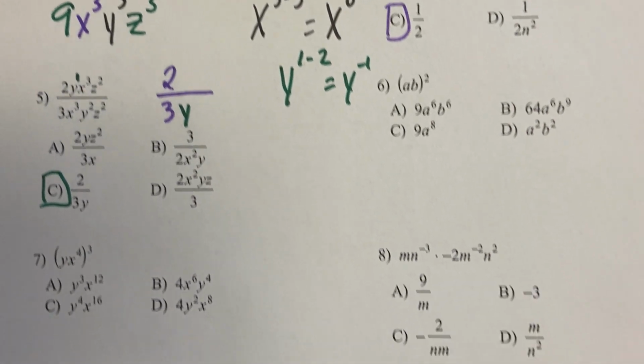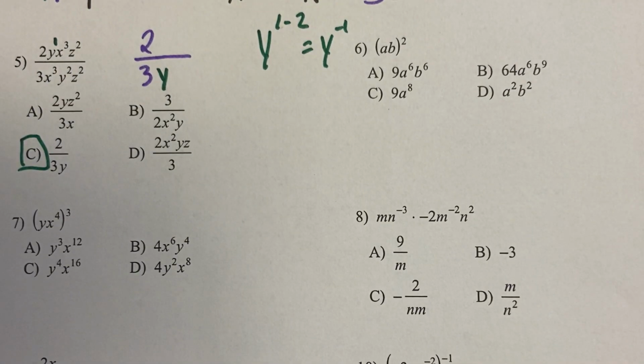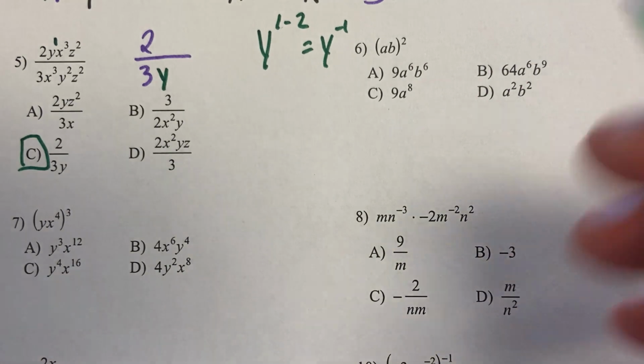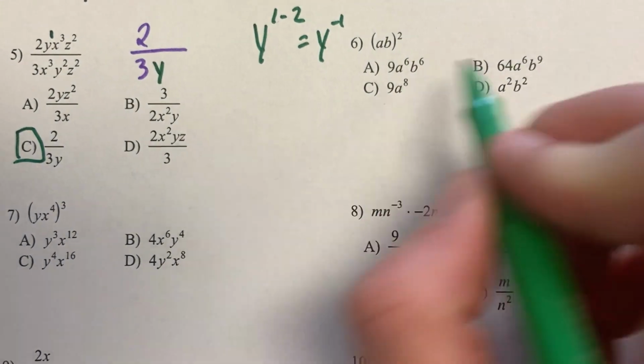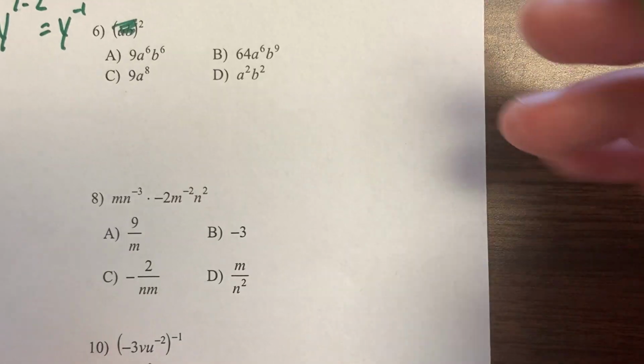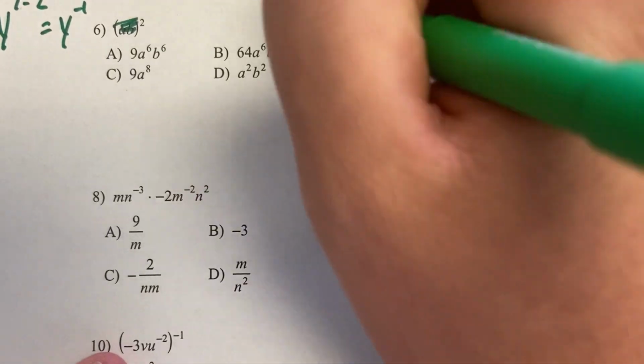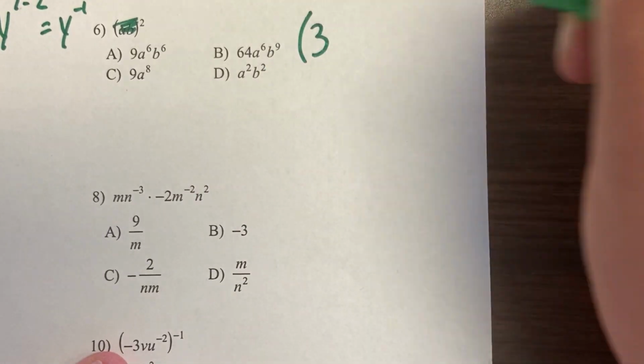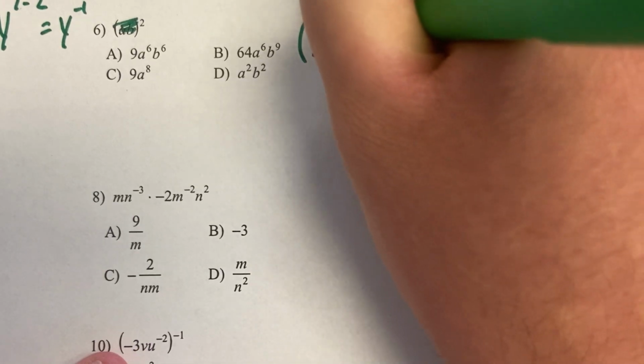6 and 7 looks like we have powers to powers. Remember, when we have exponents on top of other exponents, we multiply those guys. The answers aren't going to stay the same. I'm going to change this because the other example doesn't give what I want to look at either. So let's say we have a 3. We have a coefficient in here as well.